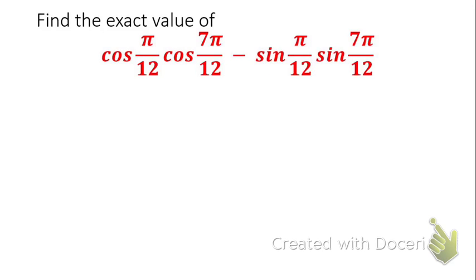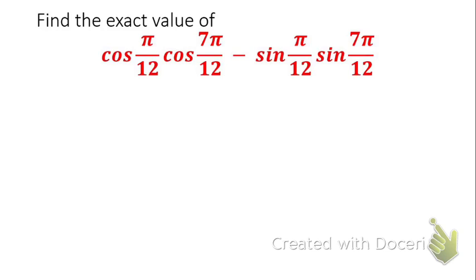Go ahead, copy it down, figure out which angle we're using. I mean, is it a cosine or is it a sine? It's either cosine or sine. And is it sum or is it difference? So are you adding or subtracting pi over 12 and 7 pi over 12? So go ahead and look at that.